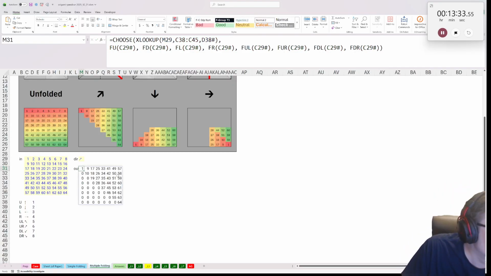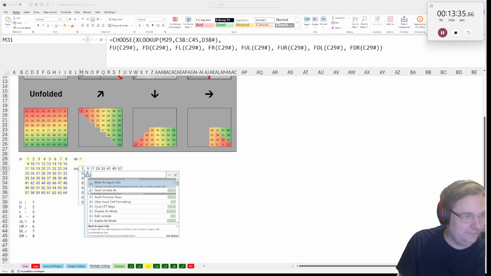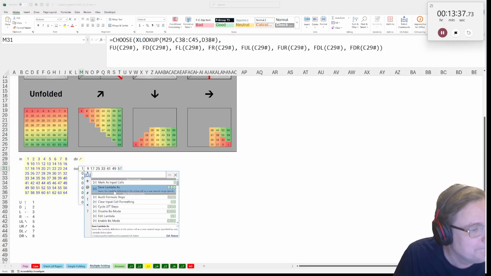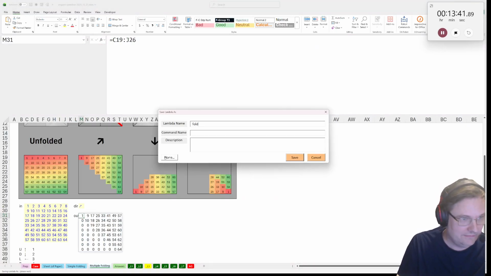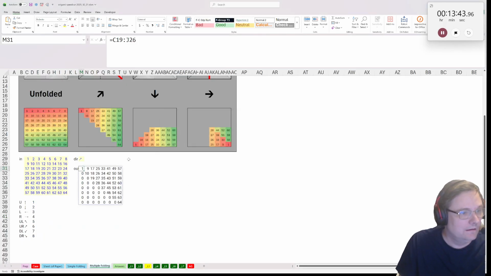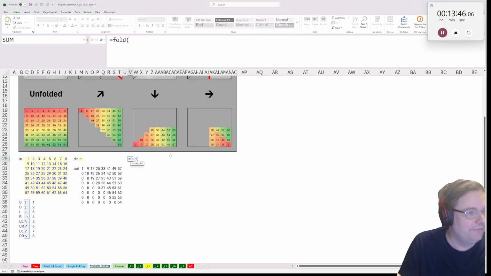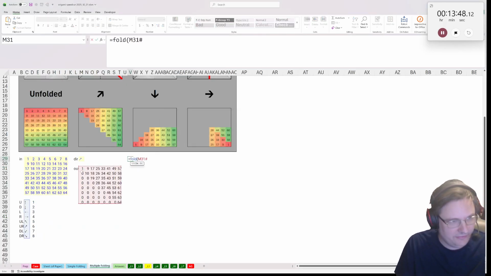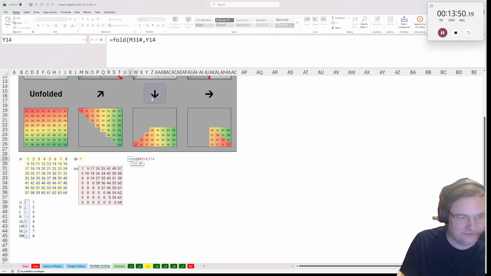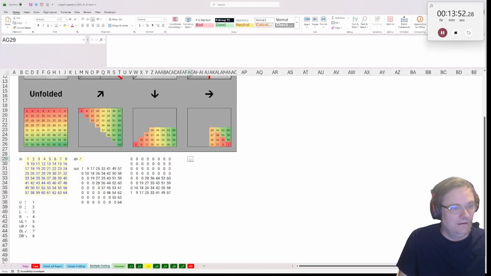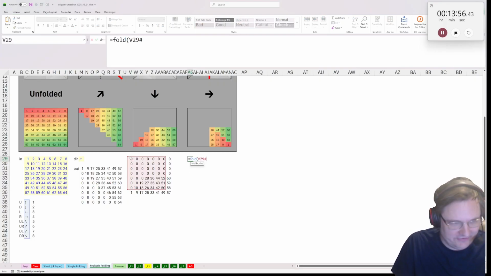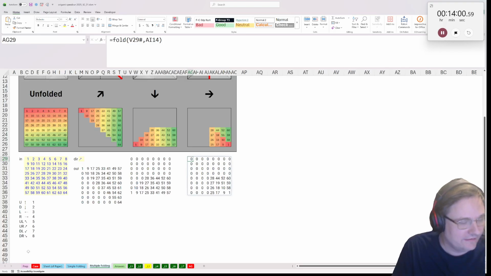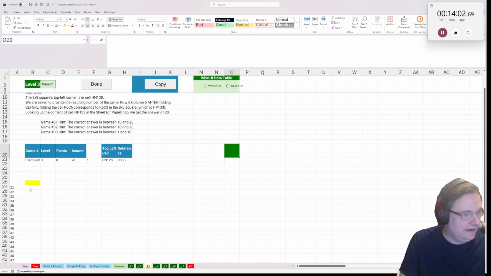Boom. All right, so now that should be a folding lambda. Call that fold. So now equals fold of this by this direction, and then fold of this is just testing, but this by this direction. Looks good. Looks like I'm in good shape. All right, we're ready to fold.